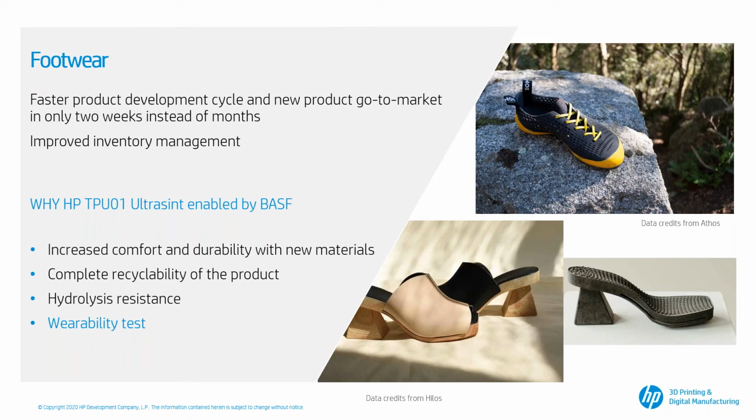Similarly with Hylos, you have these great aesthetic pieces here. These have been hydro dipped to simulate the look of wood, but they are being used right now, and there have been tons of reviews. I have been told that these shoes are extremely comfortable, though I have not tried them on myself, with this unique lattice design that they're able to implement here. So again, not just speeding up development cycles, but actually boosting the performance past the traditionally manufactured footwear in the industry.